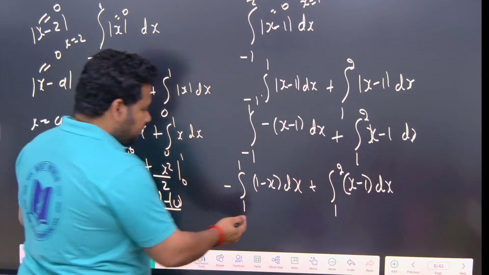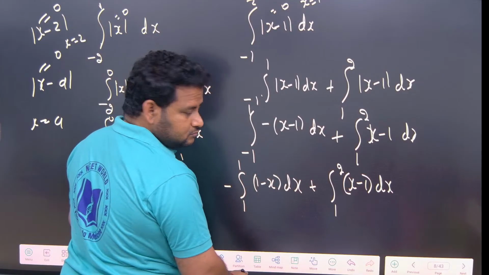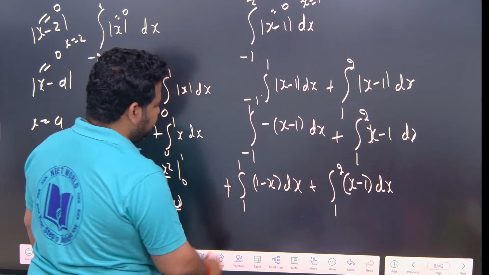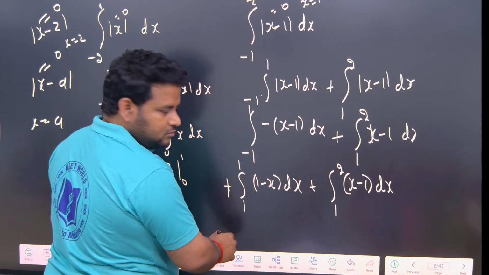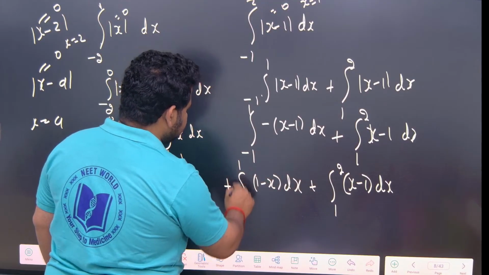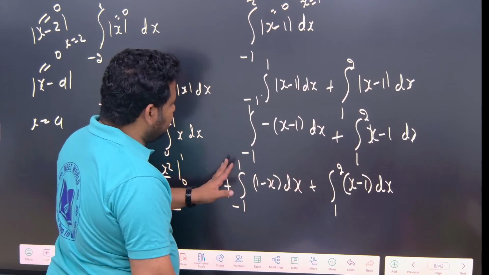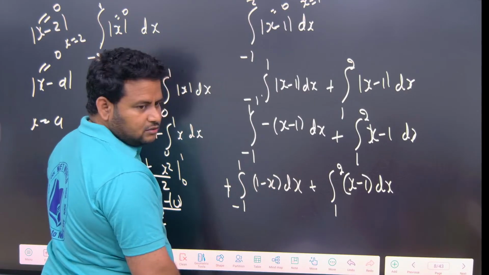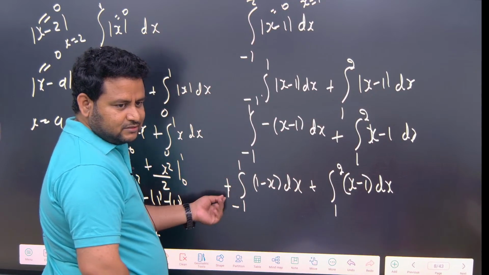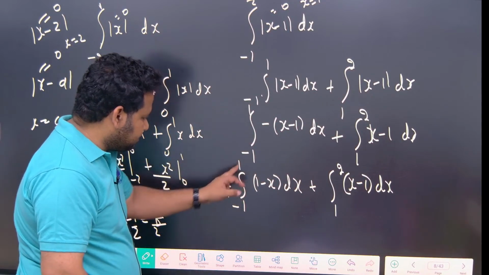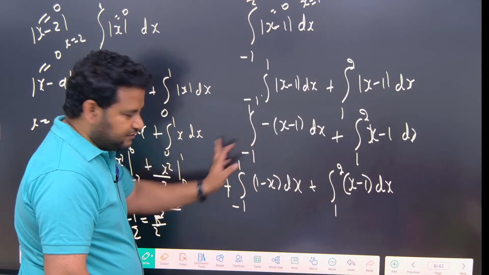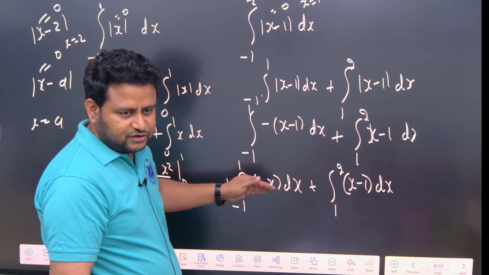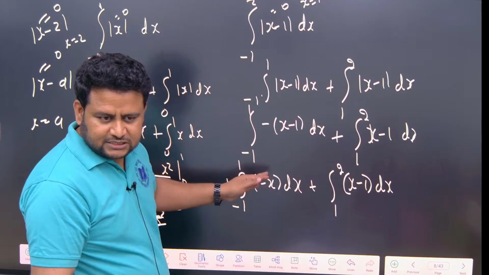Now this minus will be removed. Okay, fine. Minus 1 to 1, 1 minus x dx. This is correct. I have not changed the limit. Observe here, minus 1 to 1, 1 minus x dx, plus 1 to 2. This minus I have removed, that is not required. Focus on the concept, don't worry about the plus or minus. Now it is understood how you can split. Now you have to integrate.